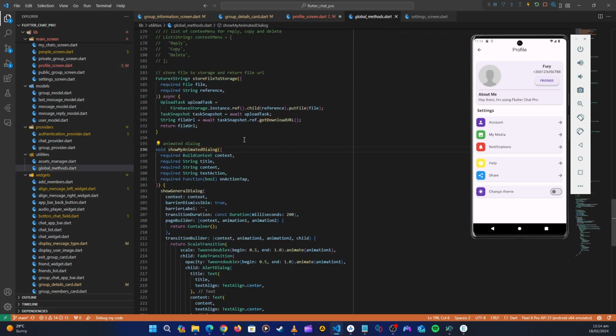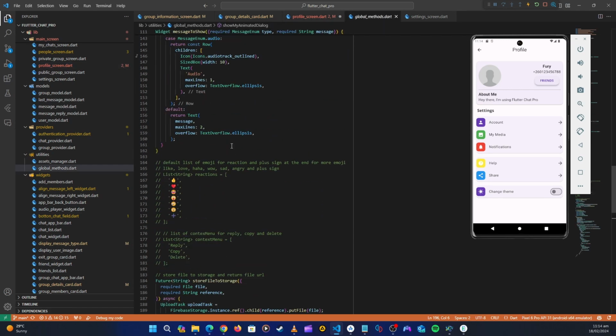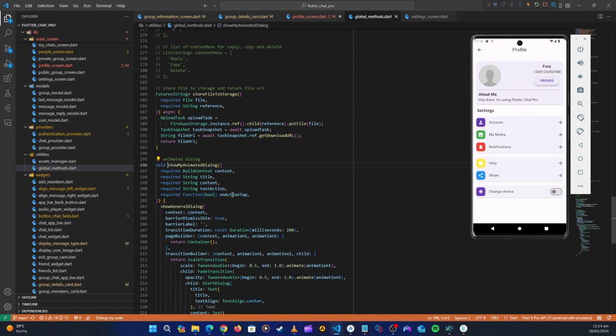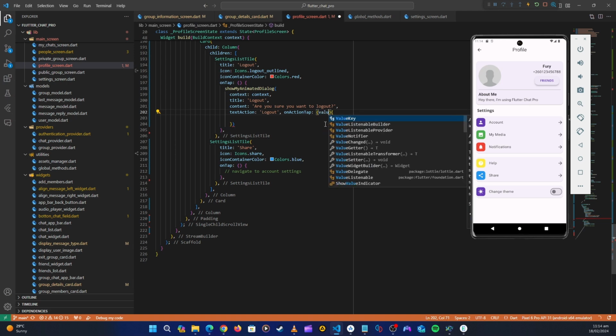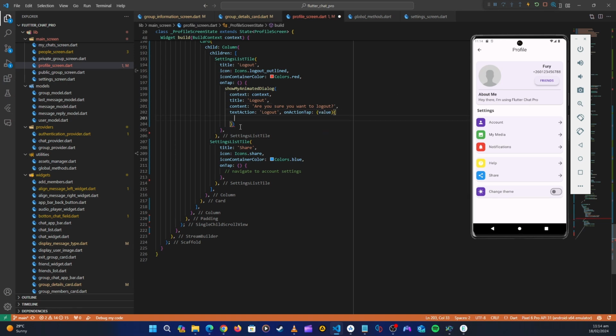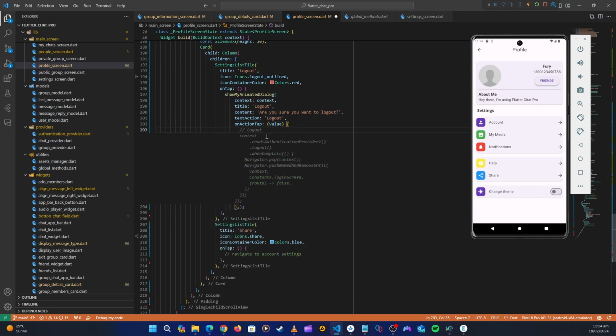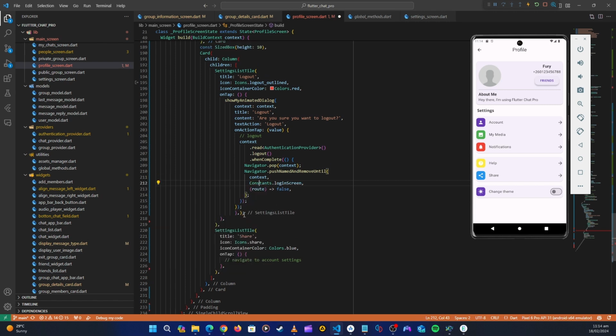Show my animated dialog. Is that, so it should be a bool. Okay, so here we return a value. Okay, great. Now let's close that. Here now we just need to log out like that, and then let's import this. What's the problem here? Is it calling more things here? Let's see. Yeah, it was calling more brackets.